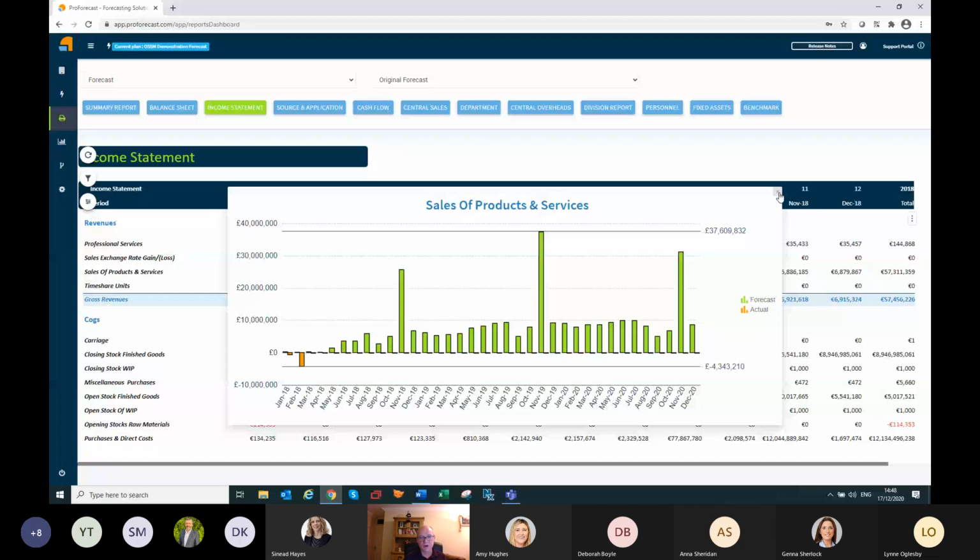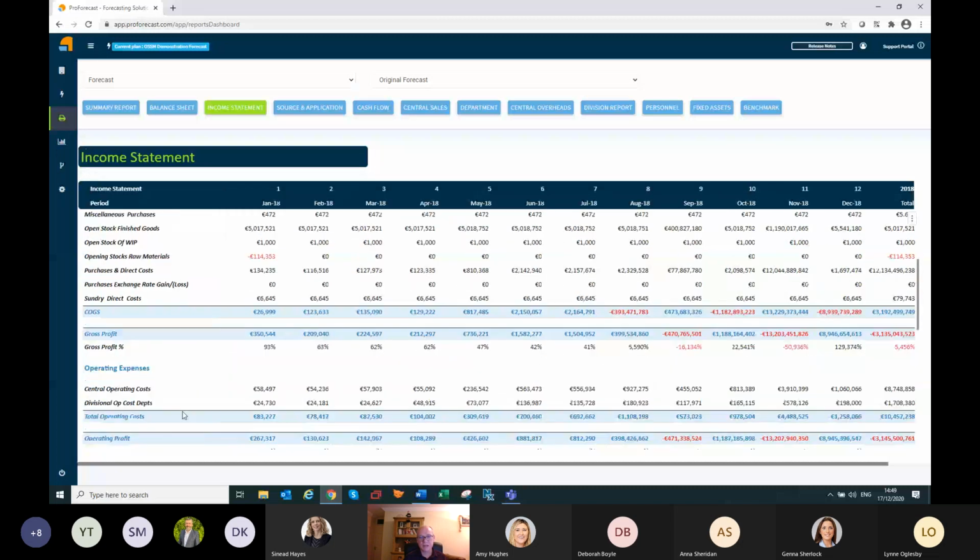And we can do that for all the items within the income statement. Other items we have on this are, if I go over to the right hand side, we've got the ability to export this to Excel, PDF or CSV. So if we export the Excel, it'll go out into Excel in the format that you see it on the screen with little or no reformatting required.